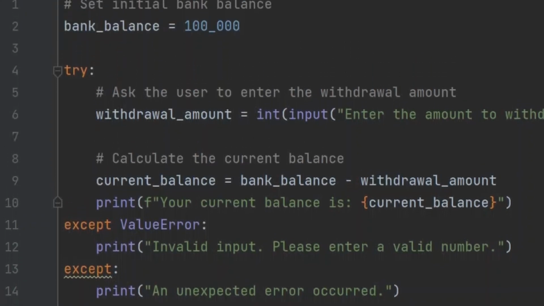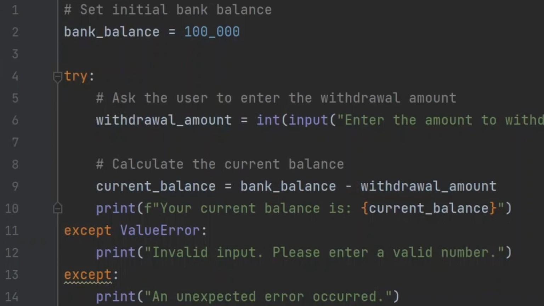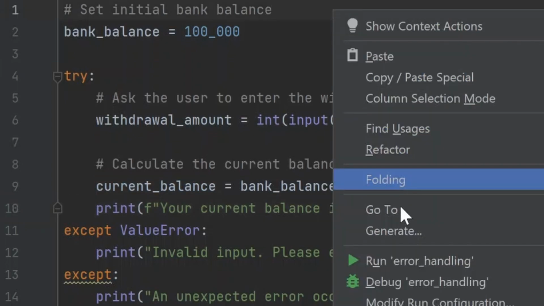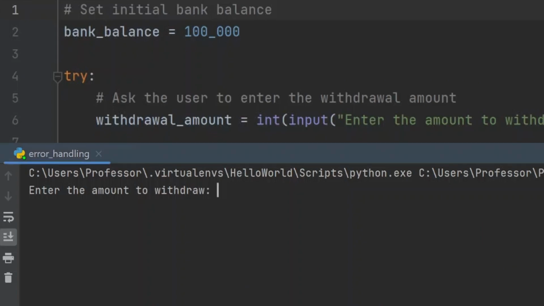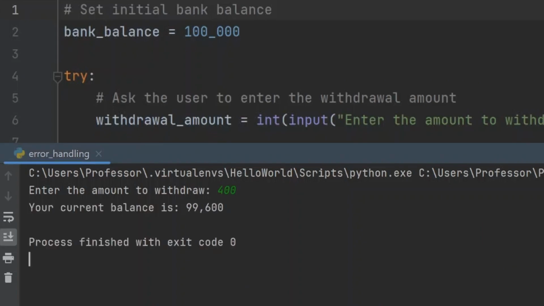Before we conclude this lesson, I would like to clarify a few concepts in our code. In Python, you can separate long digits with underscores for easy readability, just like in our bank balance. Similarly, when printing out a long integer like our current balance, you can use F strings to separate every 3 digits with a comma. For example, in this F string, we will come to our current balance, click here, and enter colon and comma. Let's run the program. Enter amount to withdraw. We'll enter 400, press enter, and the output is nicely separated by commas.